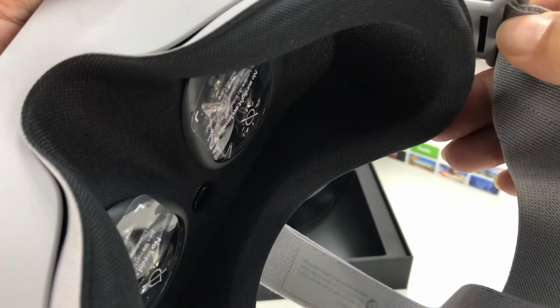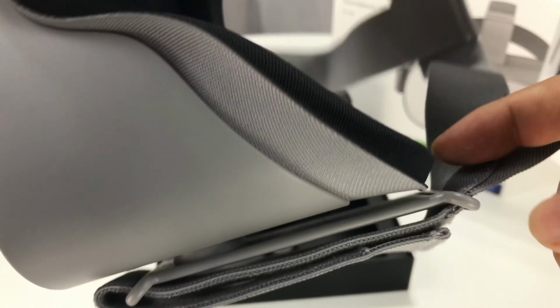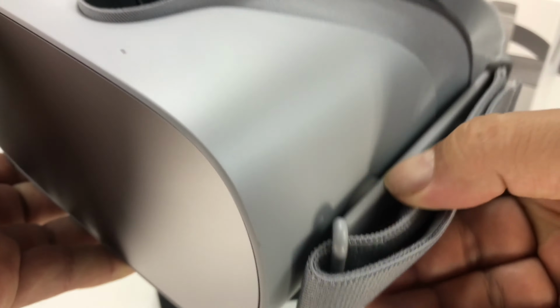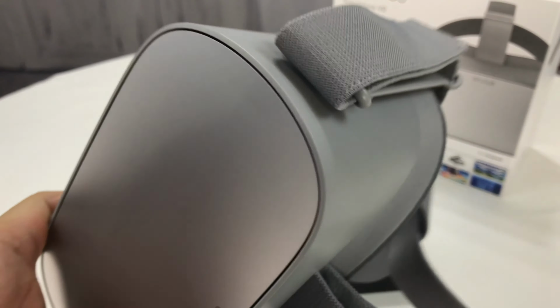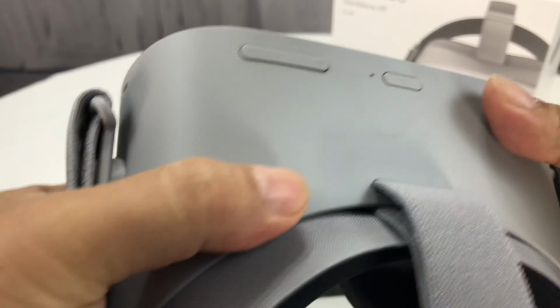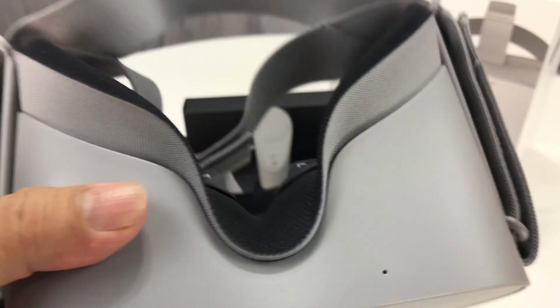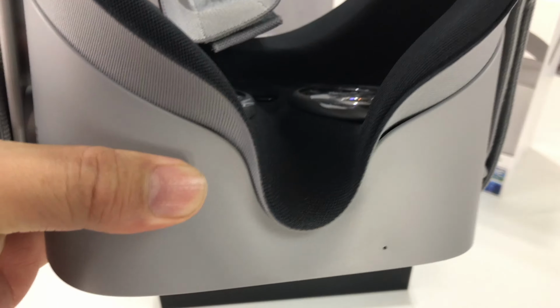Now the thing about this is, I'm not even sure where it is, but they have speakers apparently so that it will kind of broadcast. I'm not sure if they're in the headset itself. You can hear the broadcasted sound from videos you're watching without headsets. I don't see any other ports. I would say that the onboard storage is hopefully going to be enough. It would be nice if they had an SD card slot. That would be kind of cool.